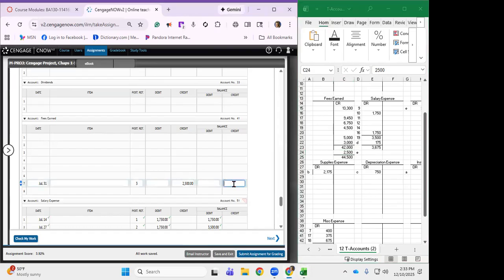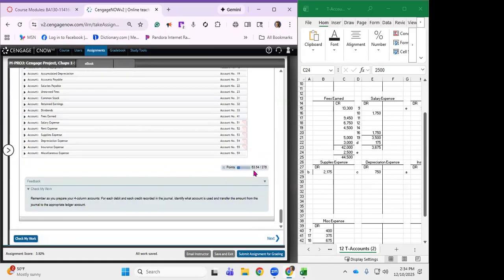So this had 42,000 in it. Above here would have been 42,000. Then we added to it. So now the new balance is 44,500, and this last line will be to close this.